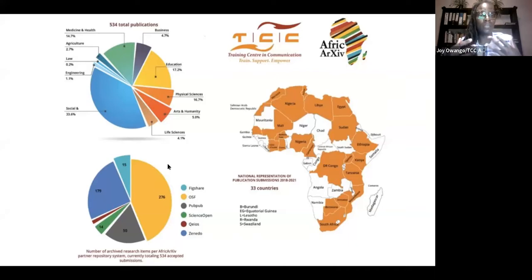And please note, TCC Africa is a not-for-profit organization, but we have a social entrepreneurial model. That is how we've managed to be sustainable for the last 15 years. It is the same kind of model that you see major organizations like ORCID using, because they are not-for-profit, but they've come up with social entrepreneurship models to make them sustainable. But in order for you to have that social entrepreneurship model, you need to have legal governance.